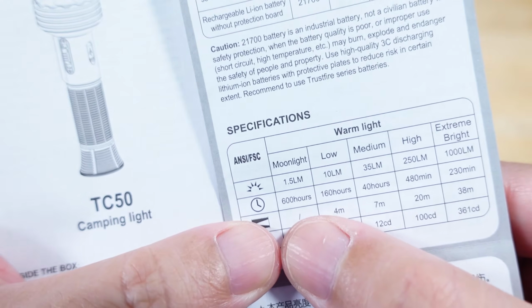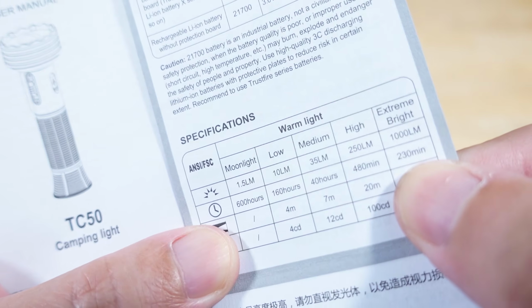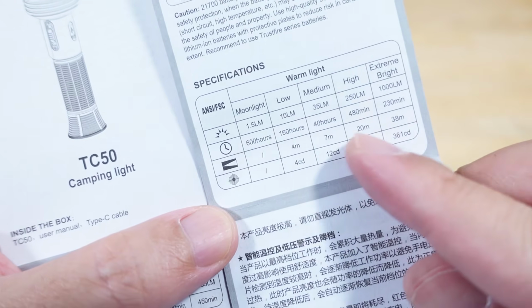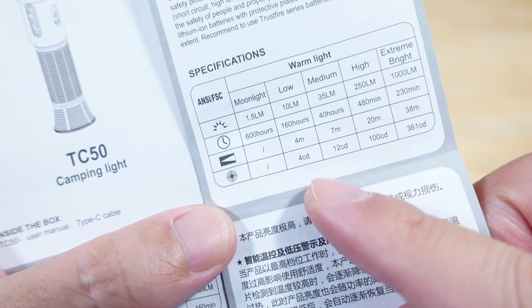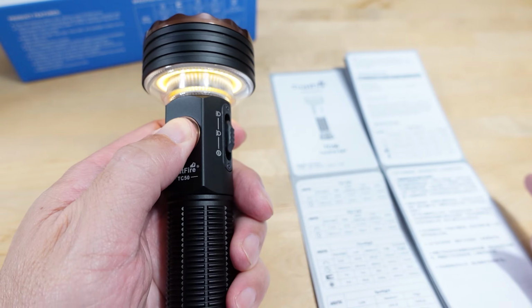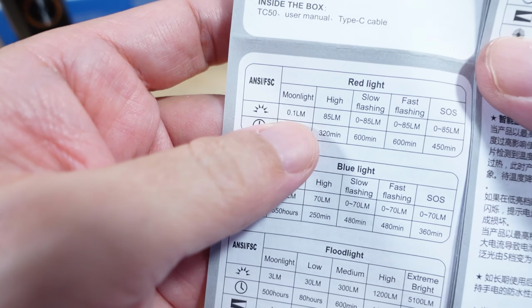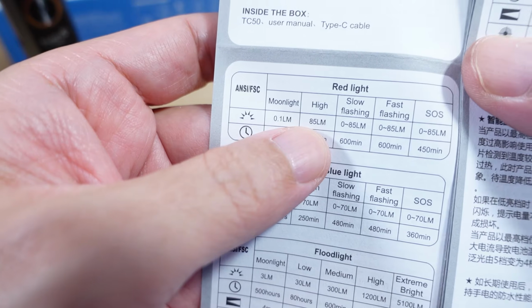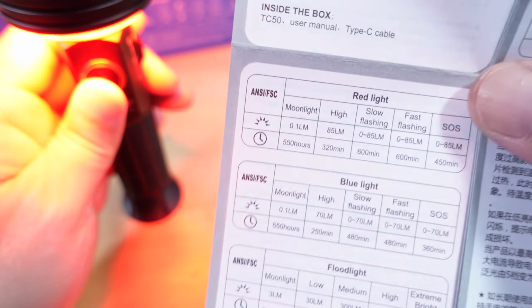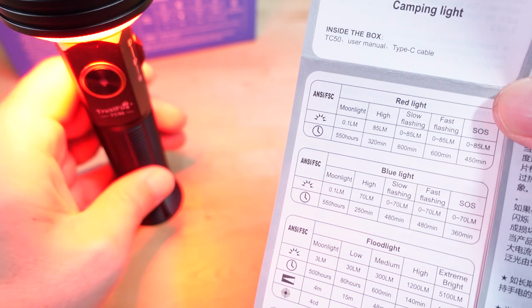And then here are the corresponding run times. The lowest moonlight is going to go 600 hours, and then a short time of 230 minutes at the maximum brightness. And here is the beam reach of each of these, up to 38 meters. To go into the next mode, which is red light, you long press the button. So you have a red light there, and you only have two levels here. You have moonlight, which is 0.1 lumens, and high, which is 85 lumens. Short press the button for 85 lumens, and then you have a slow flashing, a fast flashing, and an SOS mode. Just short press the button to get into those.